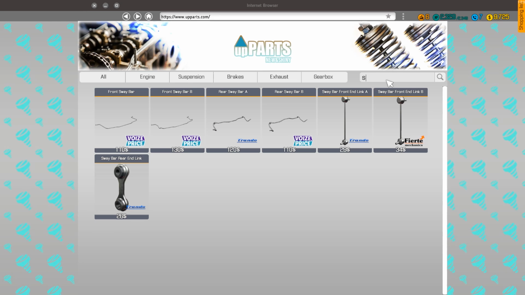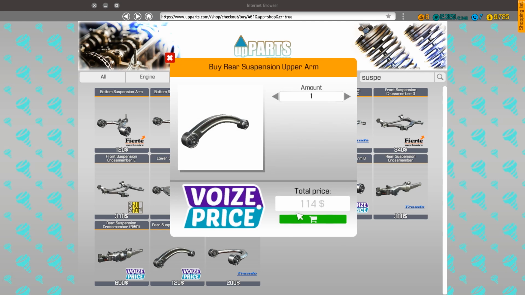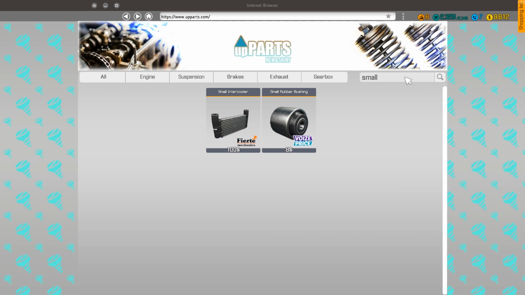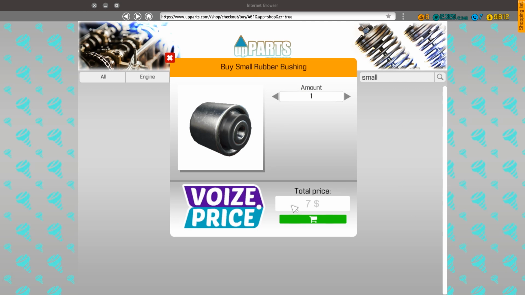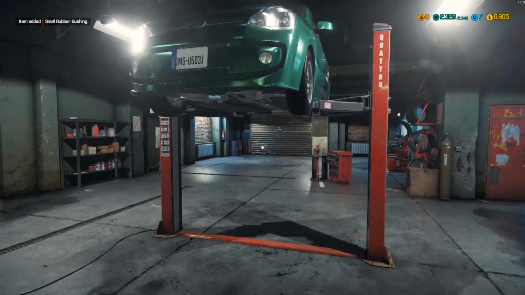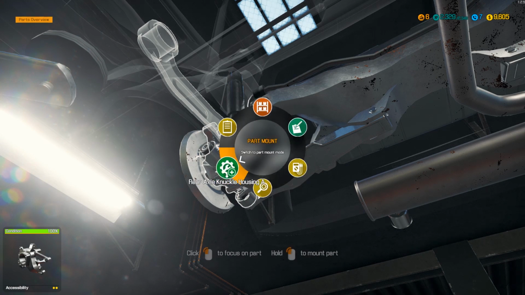Rear suspension upper. It's bendy. There you go. That's it. What do I need? Small rubber bushing. This is where we get back and discover that actually it was a large rubber bushing you need. Small will not cut it.